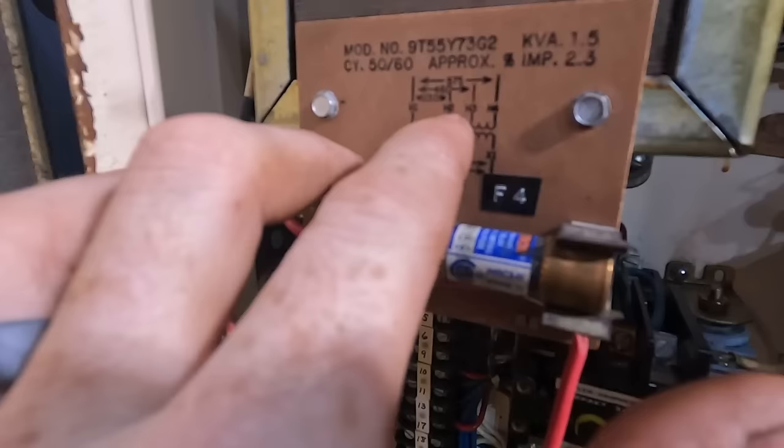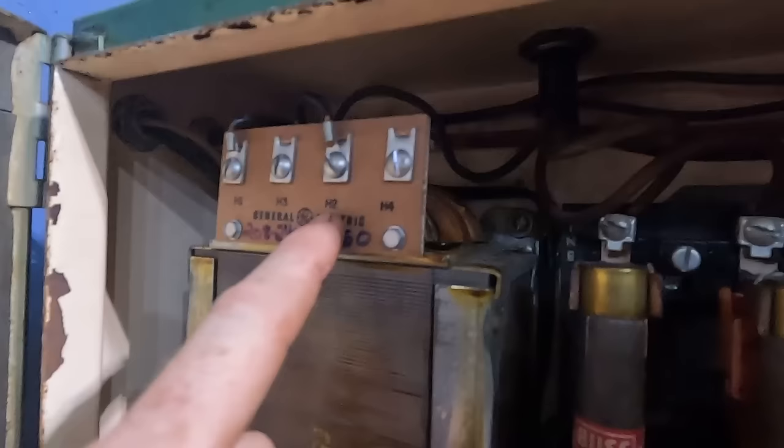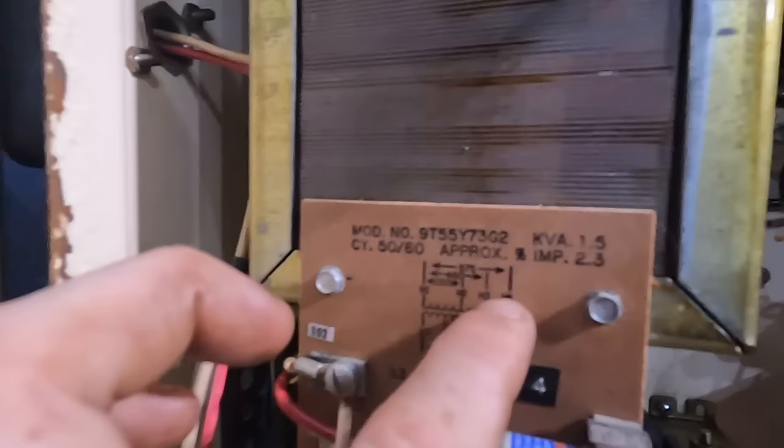H2. So essentially there's a wire up here, two wires on this, H1, H3, H2, H4. I don't understand why it's not H1, H2, H3, H4. Anyway, this wire that's currently on H2 was on H3. And so if you look down here at this diagram, H1 to H3 is 460.